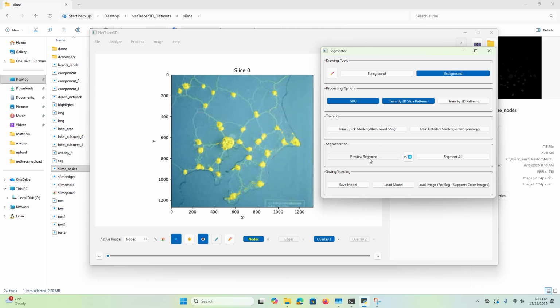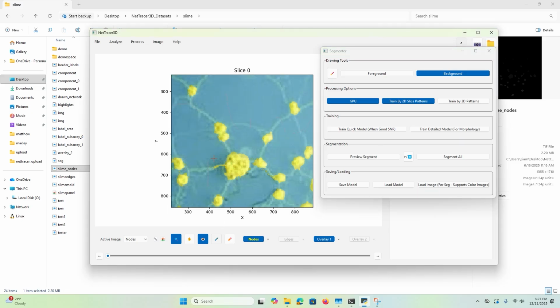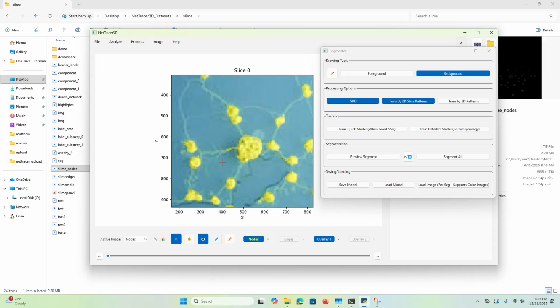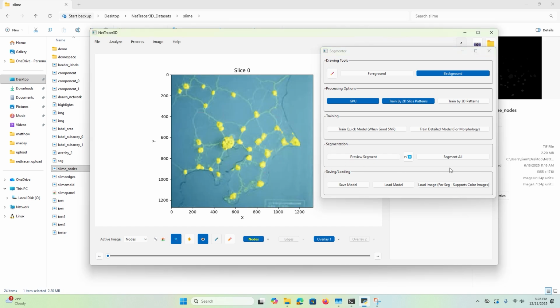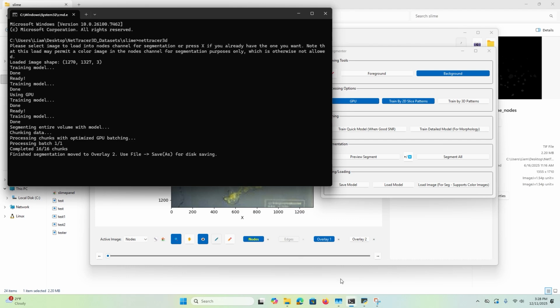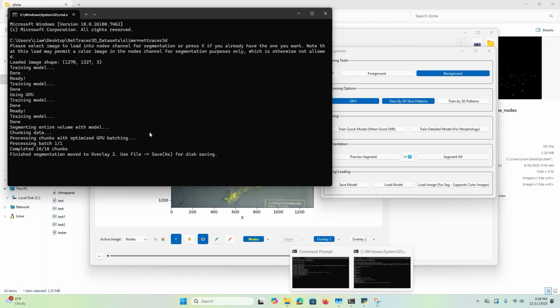And then the way this works is it will segment and not interrupt the session. So then I can just go in and correct stuff that is wrong. Like, maybe I don't want that stuff. Then when I segment it again, it will, next time, exclude that stuff. There you go. So you keep doing that until you have all the structures that you want, and then you can hit segment all, and the command window will update you when it's done.